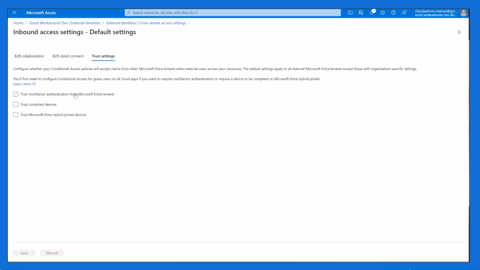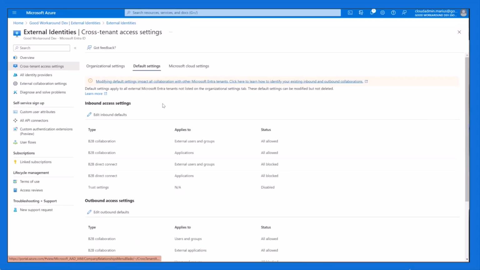And often it can actually be a good idea to have this enabled by default, but some don't really want to do that. And there are reasons. The trouble with that is if I create a new tenant and turn on MFA and I'm a bad guy, you will trust me because I have used the MFA setting in my bad tenant, but it's still an Entra tenant. So yes, and that is a whole discussion, right? Because is it a problem? Because he still needs to actually have access granted to the different services and things, right? So there are reasons to enable, there are reasons to not enable.